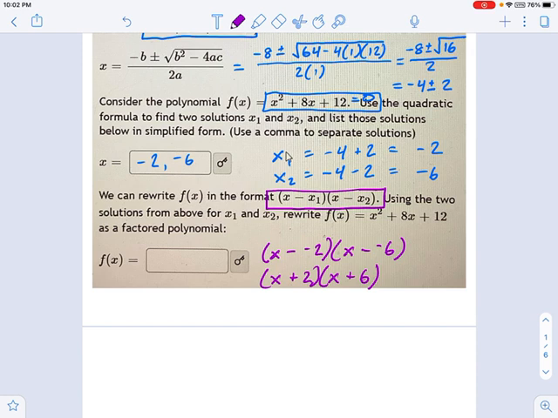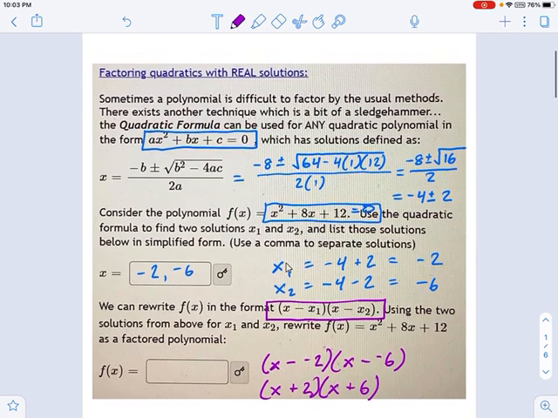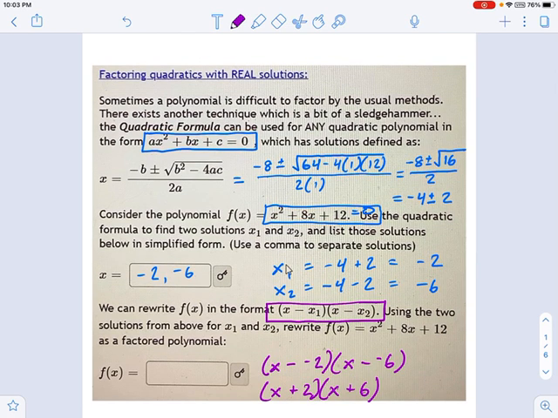Now, obviously, it would have been quicker to just factor it. Okay, the point is not to use this when it's easy factoring. The point is to use this when it's hard factoring. I'm using an easy example here, so it's easier. Anyway, that's the quadratic factoring technique. You won't find yourself using it much, but when you're just in a bind and you can't factor it any other way, say there's ugly square roots, this will work for you.